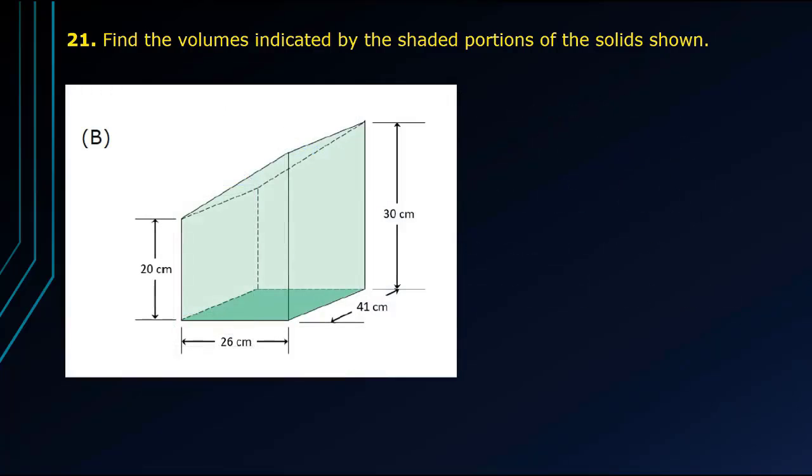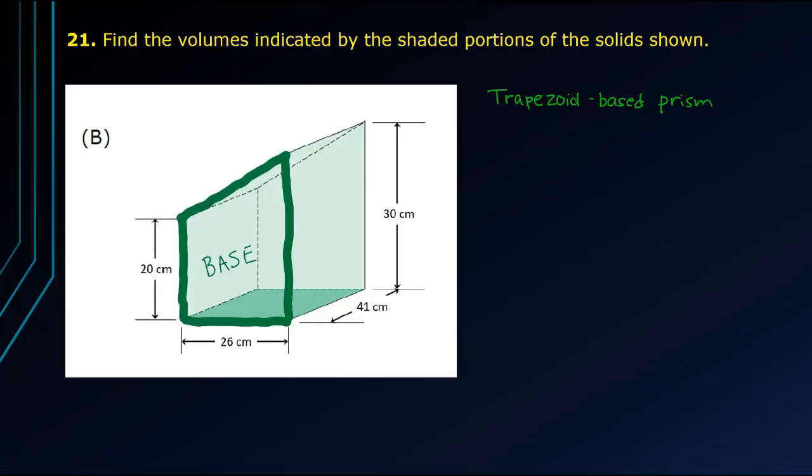For B, I have what is basically a trapezoid-based prism. Knowing it's a prism, I'm going to find the volume pretty much the same way I would any other prism. The other thing that's going to be different is finding the area of the base is what gets to be complicated, because whatever the shape of the base is going to determine what formula I use to find that area. And so when I look at this, I have the base, this is a trapezoid. This one down here would be the height of the prism. So right now the volume would be the area of the trapezoid times 41 centimeters for the height of the prism.